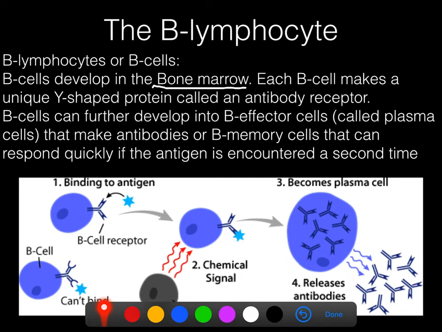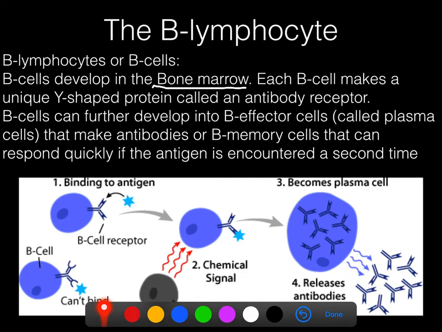The only real difference between a B cell receptor and an antibody is that a B cell receptor is found in the membrane, so it remains bound to the membrane, whereas a real antibody is going to actually be released into the blood or into the fluid and become disconnected from the cell. But it's basically the same thing as an antibody. It's just a membrane-bound receptor antibody, and sometimes they're even called antibody receptors.